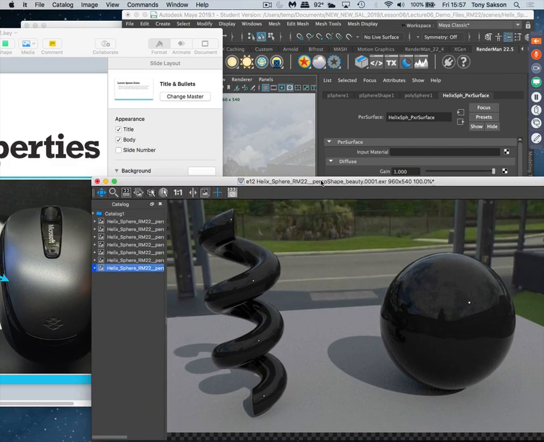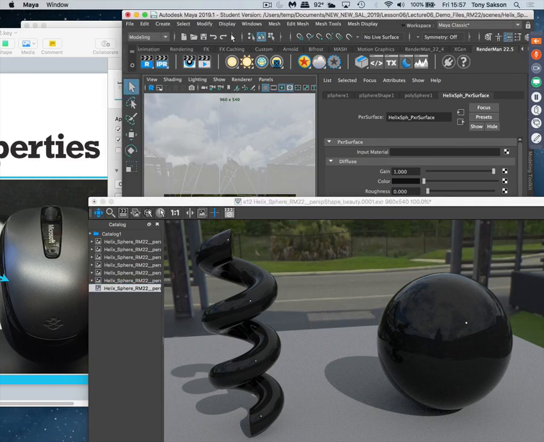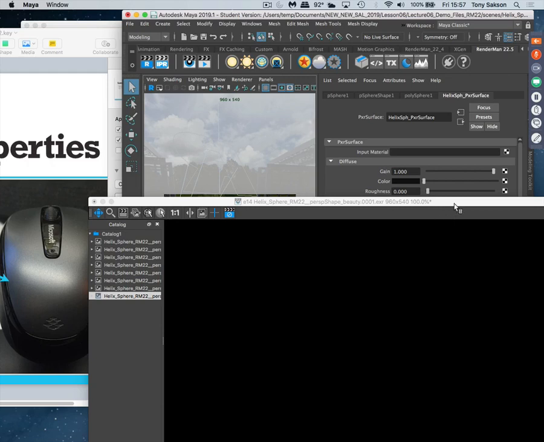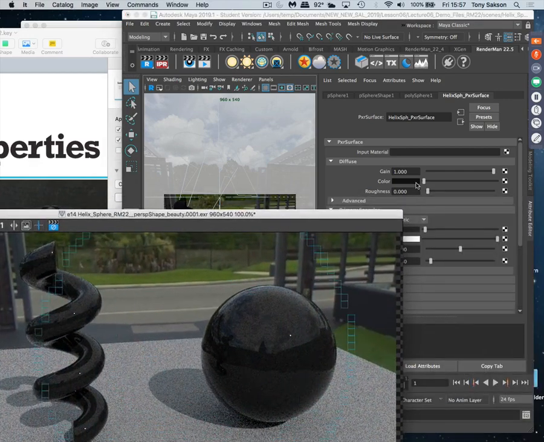So first off, what do we want to do to start working on this? Yeah, let's go diffuse color first. So what do we want to do with this? I said base. But I didn't say face color. Oh. All right, so we're going to go diffuse color.